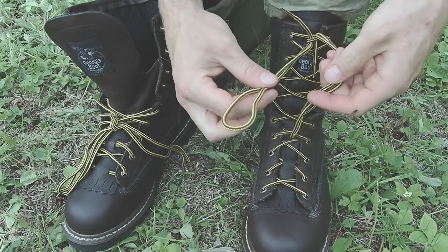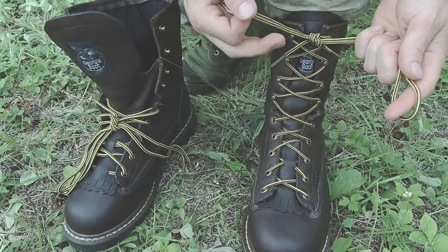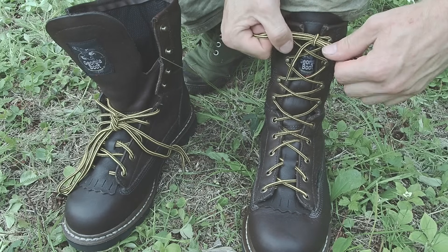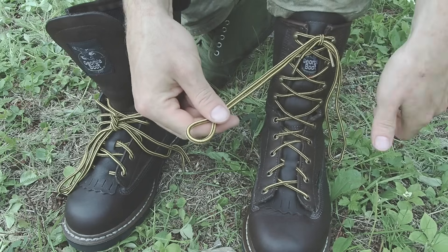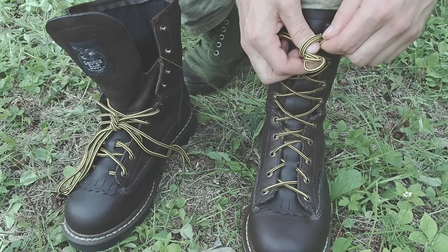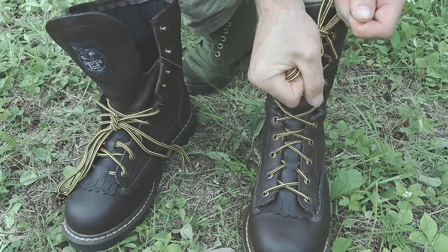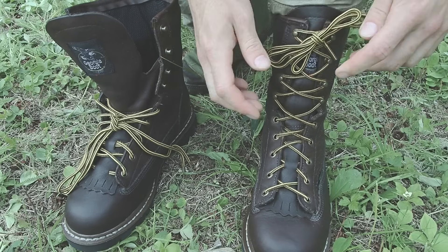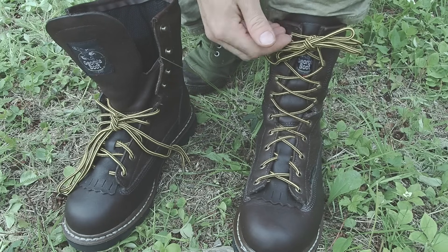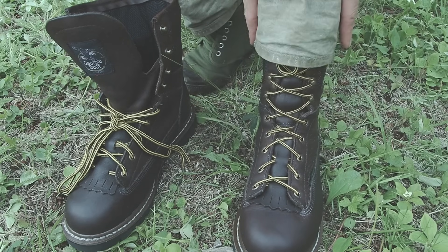A common way to finish this off is to just take the two loops, do an overhand between the two, and tie that off — around these parts we call that a double knot. What I prefer to do is give myself nice long loops, put a bite in one side with the other loop, go around it the same exact way we did to make the initial loops, and then pass a bite through there. So we basically do the same step twice. This gives us a knot up here which keeps your laces way up towards the top of the boot — I like that. When you put your pant leg over it, it completely covers it up and nothing's hanging down to catch on any twigs or branches as you're hiking.